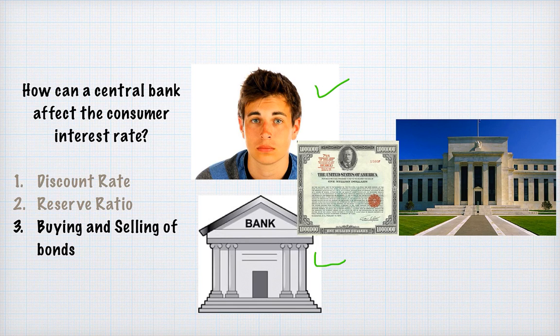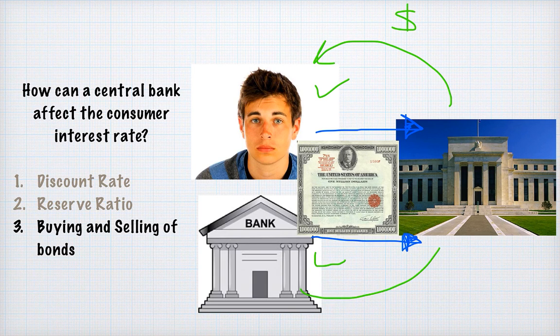That's more likely something the bank would hold, but individuals can hold mortgages that the Federal Reserve will buy. The last way that the central bank can control the supply of money and thereby the interest rate is by buying or selling these bonds. So, if you hold the bond now, or the bank holds the bond now, and the Federal Reserve wants them, they can come to you or to the bank and buy the bonds from you. So if you held the bond and the central bank buys it, you get money from the central bank, or your commercial bank gets money.